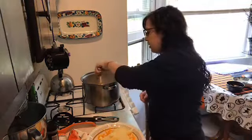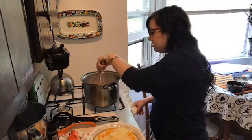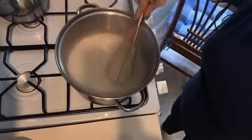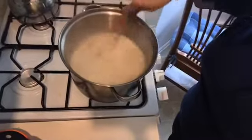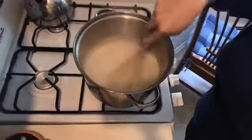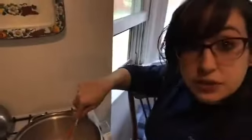Now I'm starting to boil, so I'm just going to stir this and bring it back down. Once it starts to boil it gets thicker — and that happened quickly. It's already thicker. You just want to keep stirring — you don't want it to burn on the bottom. The cookbook says low heat for eight to ten minutes.